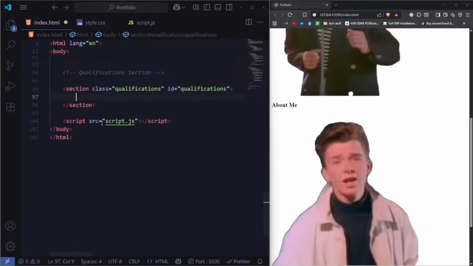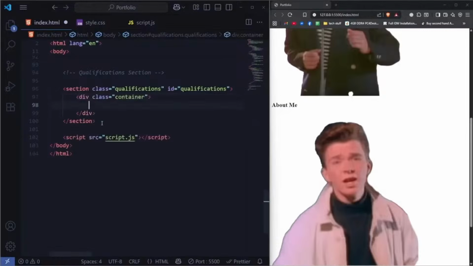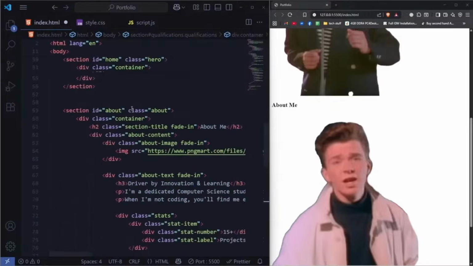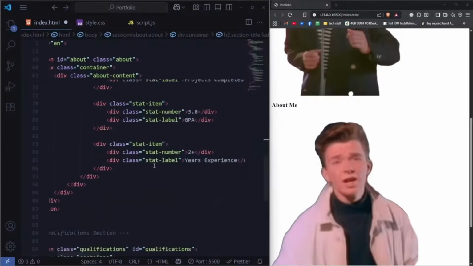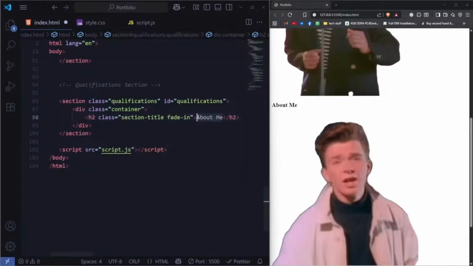Inside this, I'm going to make a container. Inside this, I'm again going to make the section title, and I'm just going to copy it because I'm making another title. The only thing I'm changing is the content.